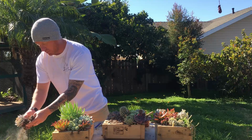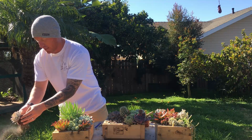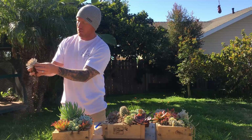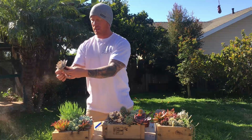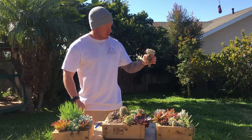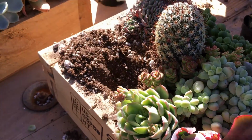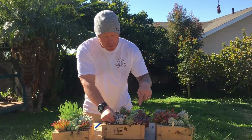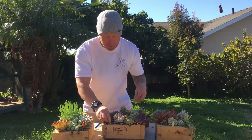So, these guys get a lot of dead leaves. Just grab the dead leaves on the bottom, just pinch, pull them off. So you guys can kind of see right there how that is. Just make a nice little hole for it right there, just like that. Boom. Wow, that looks really good, that color combo right there. I'm really liking that.